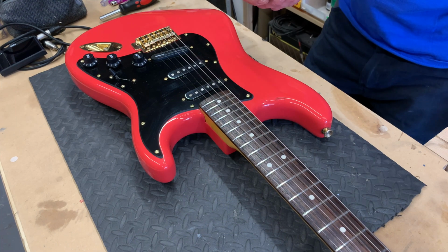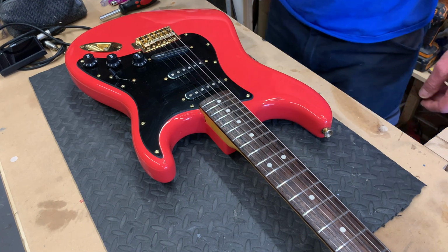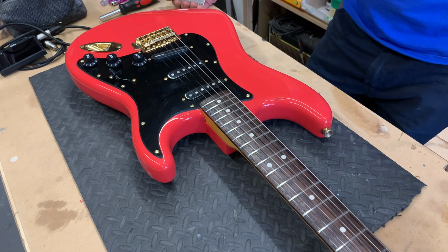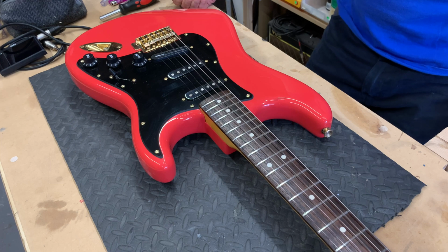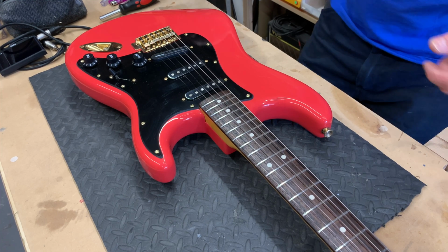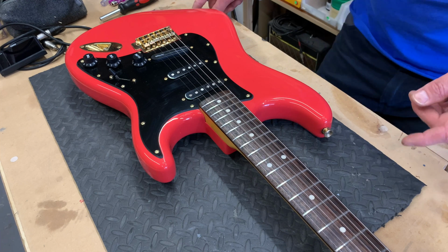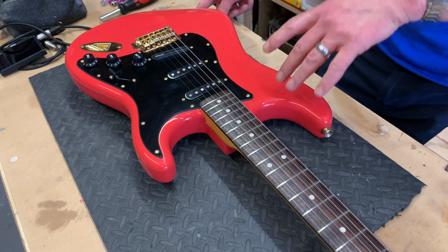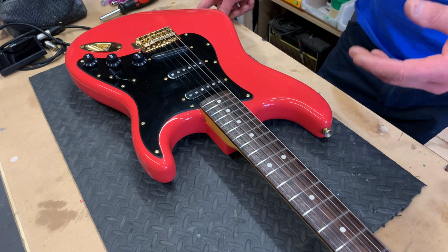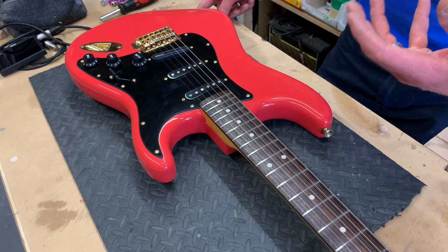Right, so now we check the action of the guitar. Action is the height of the string above the fretboard, or frets rather. Obviously, the lower the action, the easier and faster it will be to play, but it's a trade-off between the guitar playing and getting any fret buzz or fretting out on higher frets because there's not enough space for the string to vibrate.